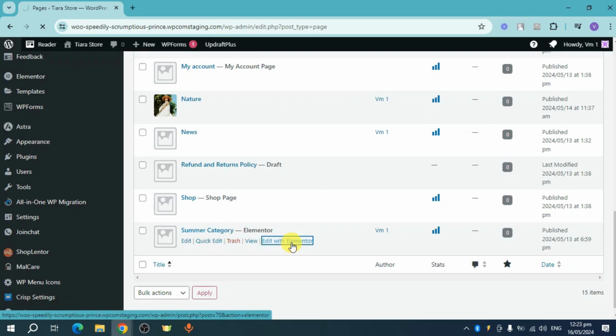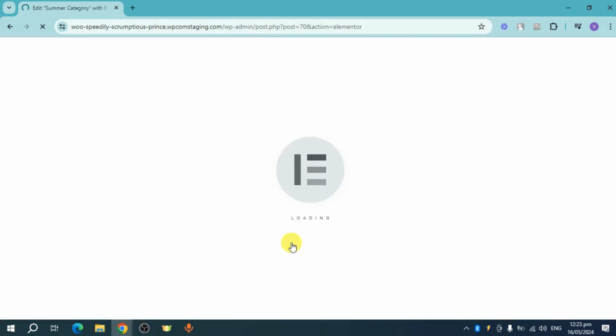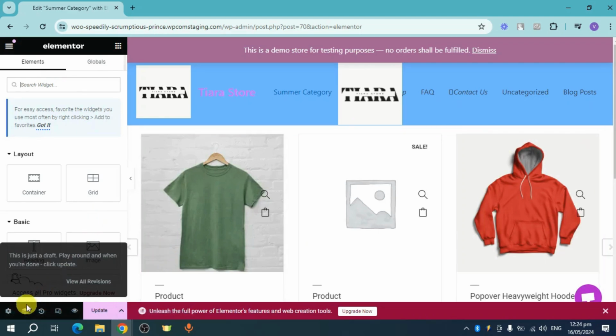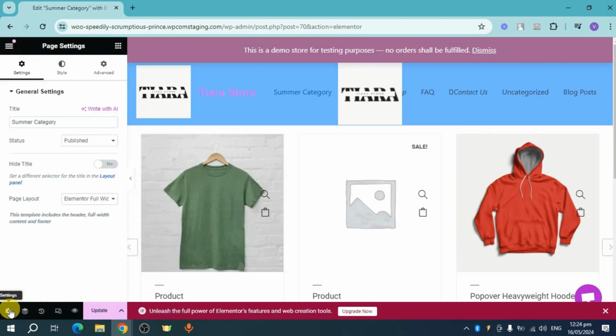You need to actually install the Elementor plugin on the plugin store of WordPress in order to successfully do this. So I have this right here. Click on the settings icon on the bottom. And then in here, click on this Elementor. Make sure that you have this Elementor full width right here.